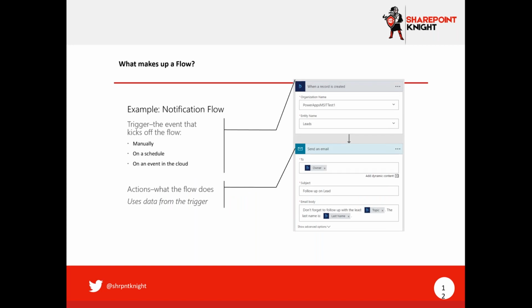In reality, a flow is nothing more than a trigger and the actions you want to have happen when that trigger is fired. So for example, in our case, when we get somebody responding to our form, we want that action to be able to pick it up so we can work with that data. So we'll have a trigger that is a form response, and then we'll have actions on what we want to do with that data.